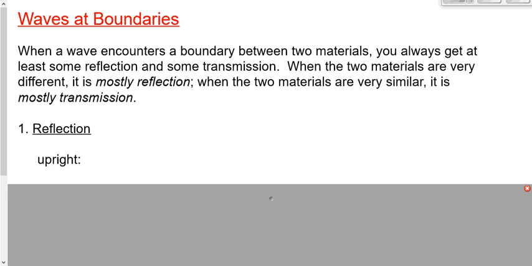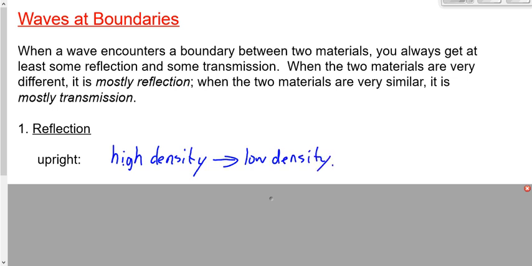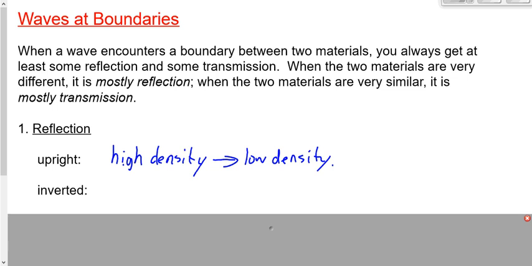side up on the same side if the wave is going from high density to low density. In the demonstration we did, that would be the one where I was standing on top of the desk holding the slinky down. The wave was going from slinky to air, higher density to lower density. And you could see, I think fairly clearly, that it was reflected on the same side, or we would say right side up.